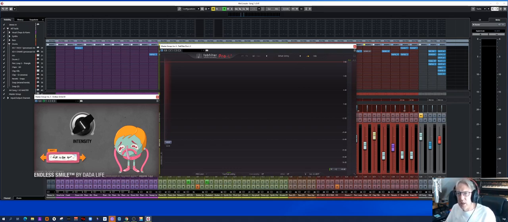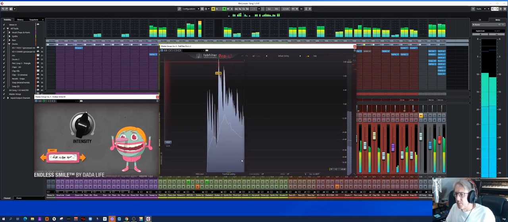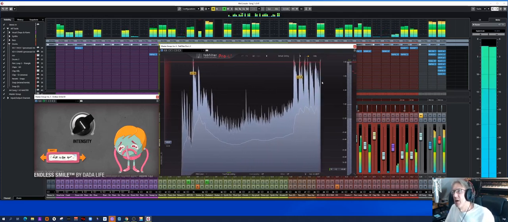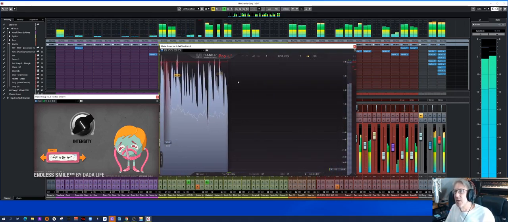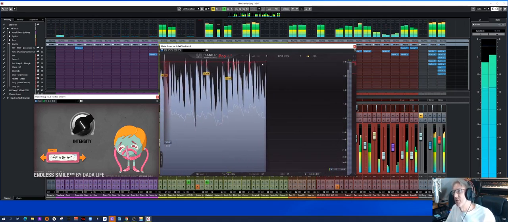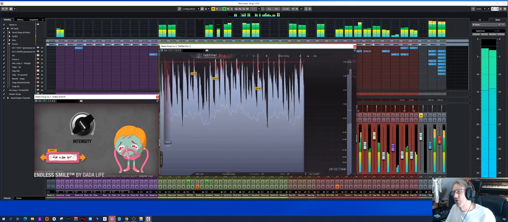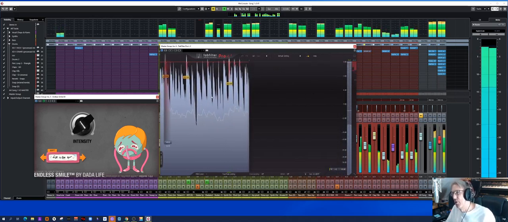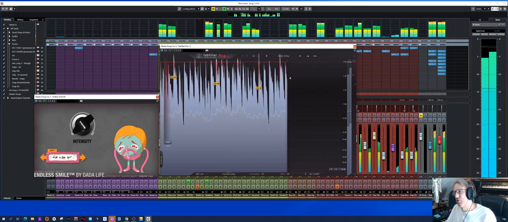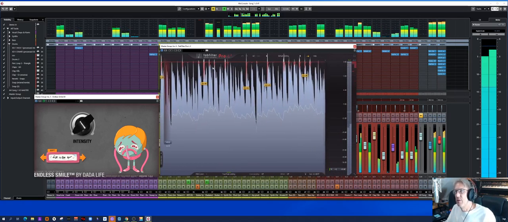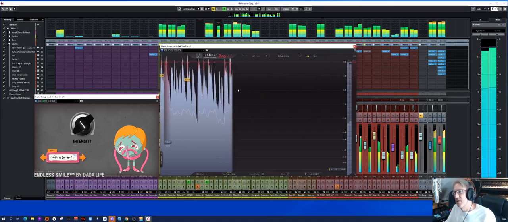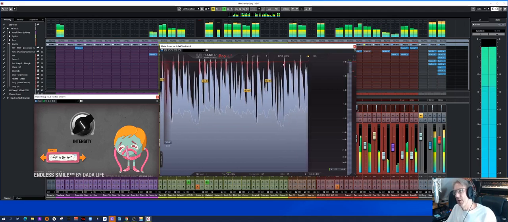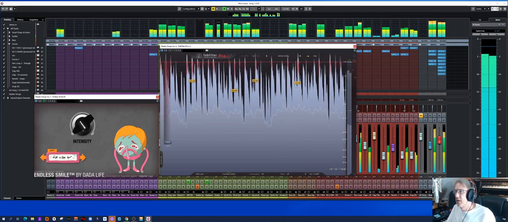So if I just run the track, here we can see the limiter. And this is on the mix bus, so it's just taking the tops off. What I'd normally do is work out what's creating those peaks and then either compress that channel or adjust the EQ or the volume, without having to limit it, or to reduce the amount of limiting that I do. So the Pro-L is serving two purposes. One is it's showing me where the peaks are, which I might adjust separately, but it's also applying just a little bit of limiting to take those peaks out.